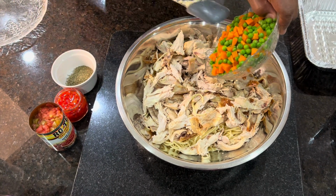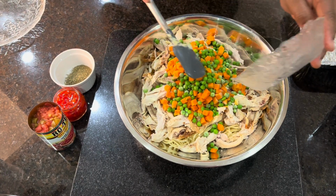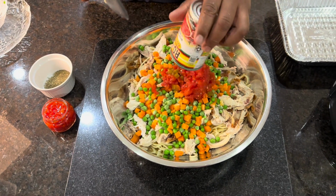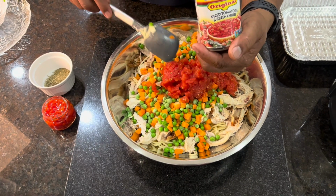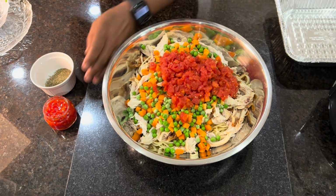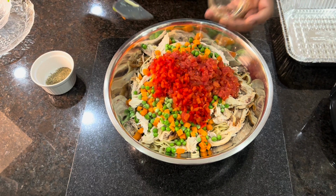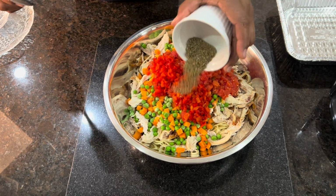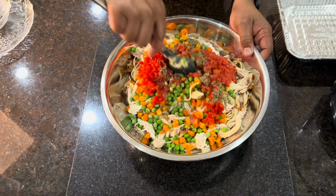And I'm going to add my peas and carrots. They were frozen. I didn't use the can, I used the frozen one. And we're gonna add our Rotel. And I'm using the diced Rotel with chilies. And we're gonna add our 1 jar of pimentos, which is about 4 ounces. And we're gonna add our Italian seasoning. Go ahead and mix that up.